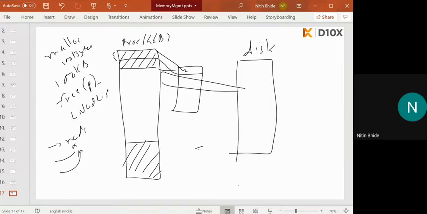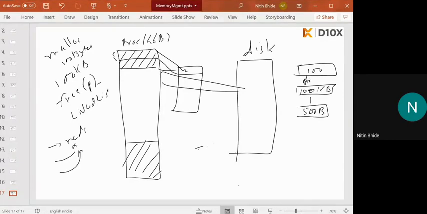Remember, the free list may look like this. There is a first memory of say 100 bytes, then that points to the next one, which is maybe 100 kilobytes, then maybe another 100 kilobytes, then maybe another one which is 500 bytes, like this.